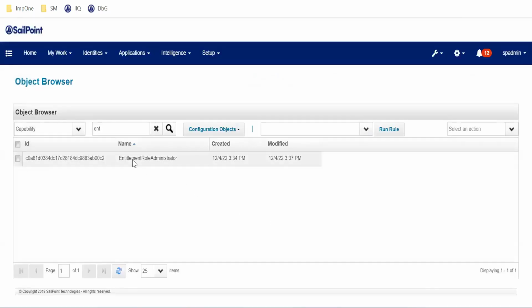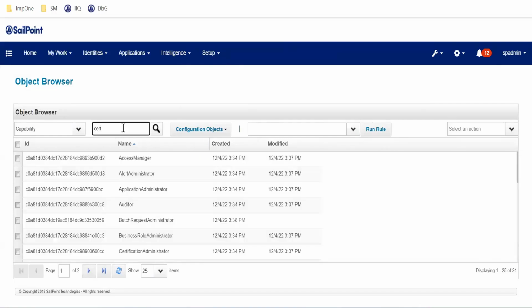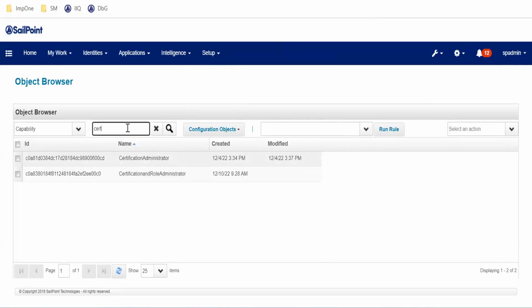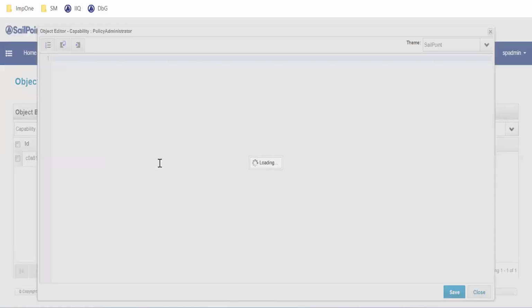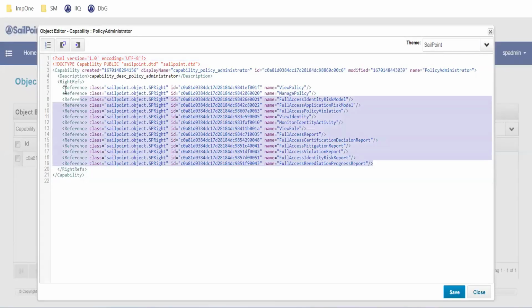So let's say, as I said, the client is saying you have to create one custom capability, including certification and policy. So in that scenario, what I'll do, randomly I'll pick this, certification administrator and policy administrator. Let me quickly cover what I'll do.